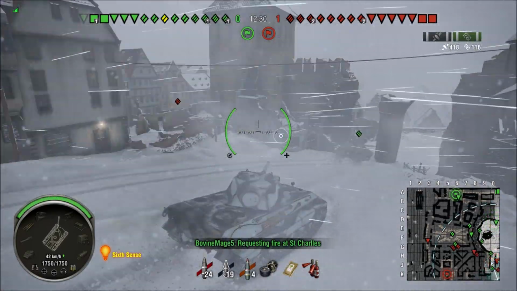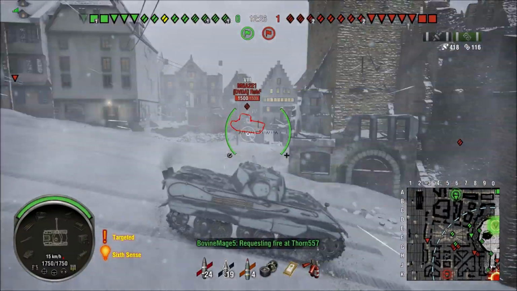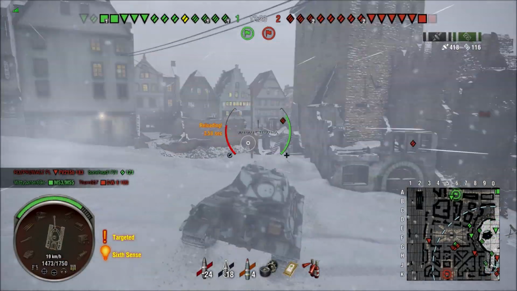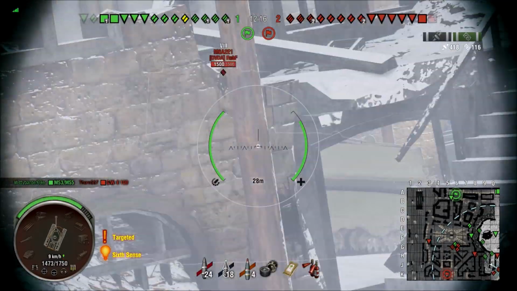So anyway, did you guys know there's a hole in here? I played on this map so many times and I never knew that you could shoot across to the other side through here. This got me so confused. So yeah, you see me kind of scrambling here.